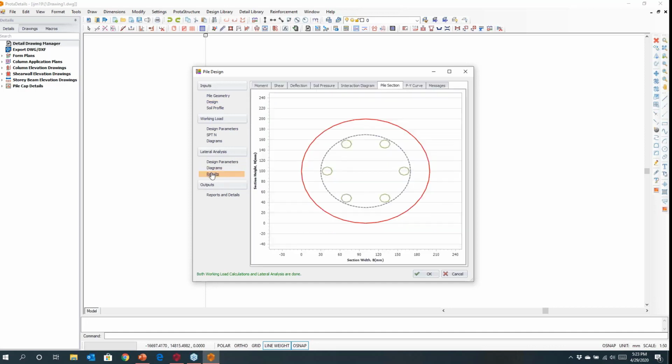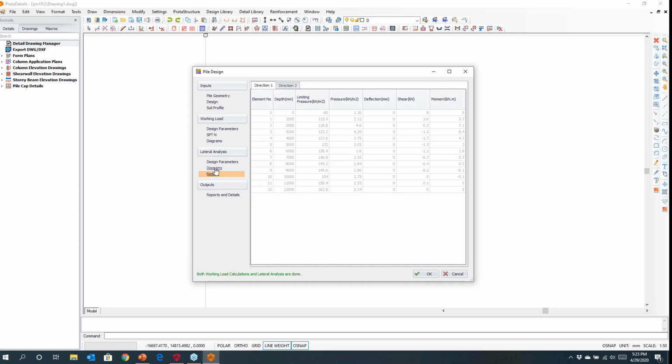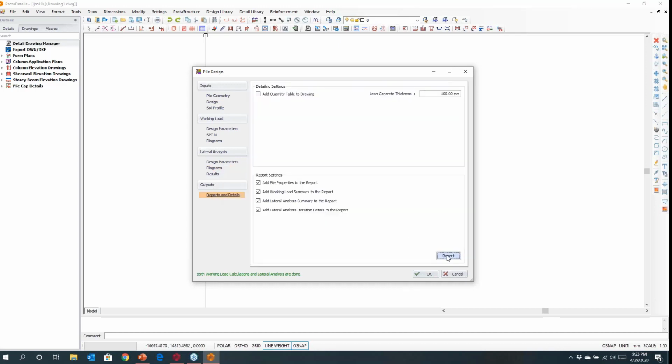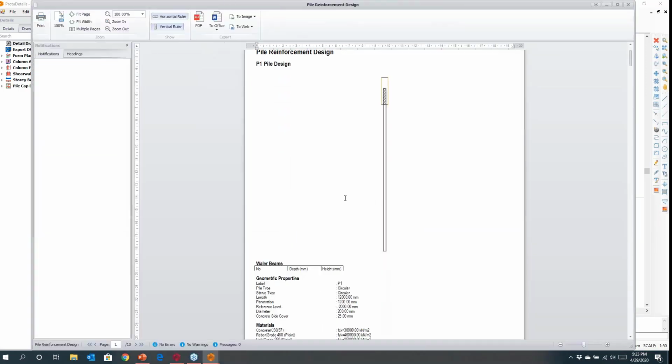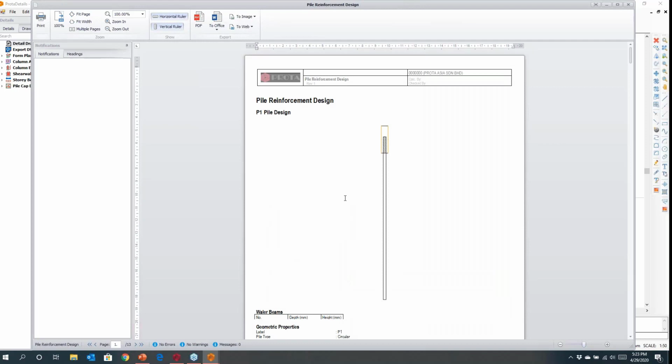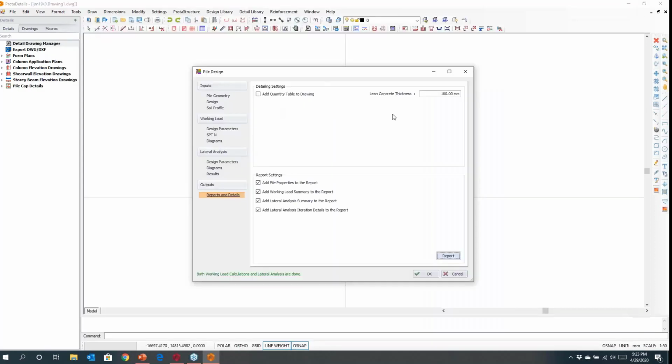Now, we're also providing you the detailed design documentation, okay? And you can see these in terms of reports. So once you've designed this and you're then wanting to document, we can create these reports. So there'll be detailed calculations provided for this design. And you can see all the calculations step by step. Now these calculations, as with the general ProtaStructure system, can be saved away as PDFs, or you can export these to Office. Now these calculations also are automatically compiled into the actual project. So you can compile these as part of the other calculations at the end of the job.